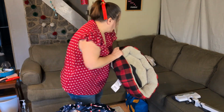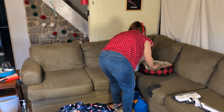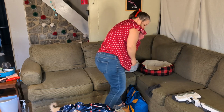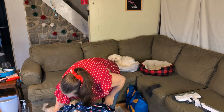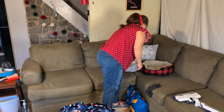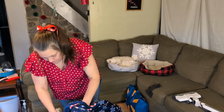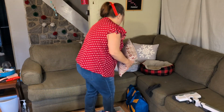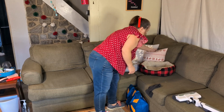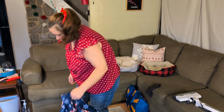I'm thinking that this weekend will be a good weekend to get the tree set up. I was kind of hoping that it would snow and that we'd get a little bit before I set the tree up, but apparently it's just not going to happen anytime soon. It seems like everywhere else in the state is getting a little bit of snow, but Old Man Winter seems to be lingering far away from us. I don't know how I live up north and still have not gotten any snow. So if you're getting snow and you don't like it, you send it on up to us.